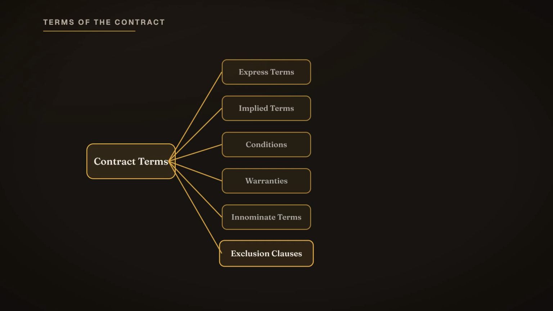An exclusion clause is a term by which one party seeks to exclude or limit their liability for breach or for certain types of loss. Before any question of legal validity arises, the clause must first clear the incorporation hurdle. It must have been part of the contract at formation, whether through signature, reasonable notice, or a consistent course of dealing. Even if incorporated, the clause must, on its true construction, actually cover the breach in question. Courts read exclusion clauses strictly, and any ambiguity is resolved against the party relying on the clause, under the contra proferentem principle. Once those common law hurdles are passed, statute takes over.